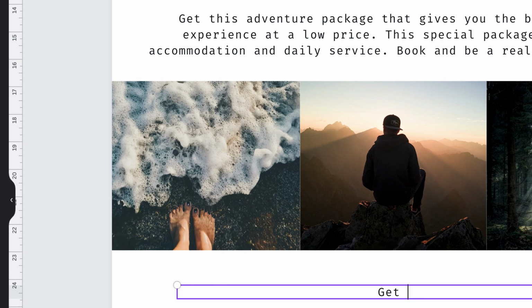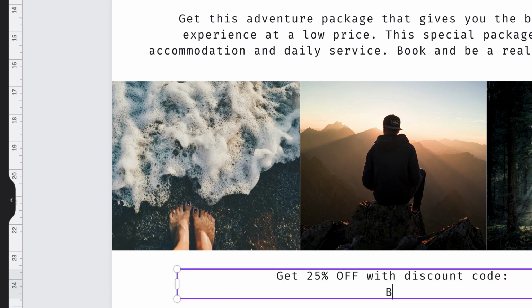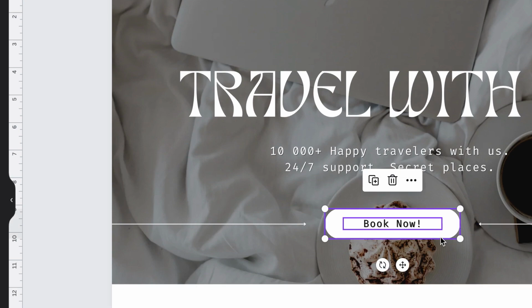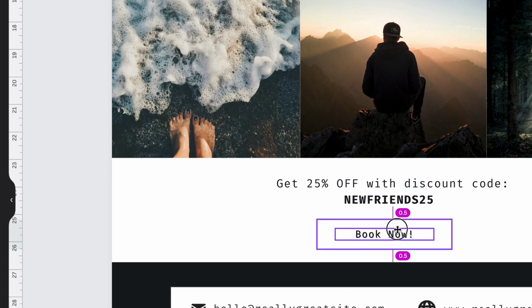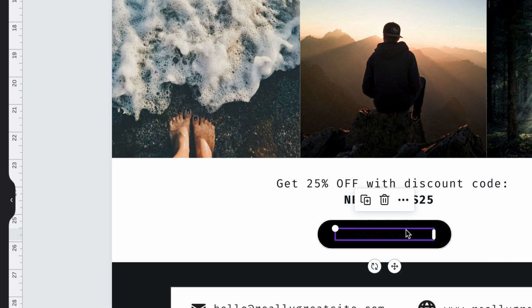So for example, I would say get 25% off with a discount code, and then I would just write the discount code. So like say best or new friends 25, and then we make this bold, and then again we have a button, and this time it's white background, so I'm gonna make this black, and then the text is gonna be white.